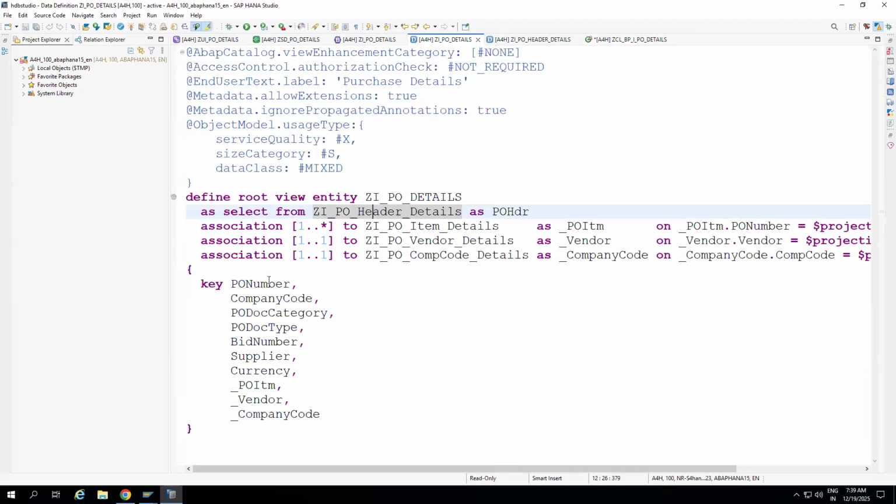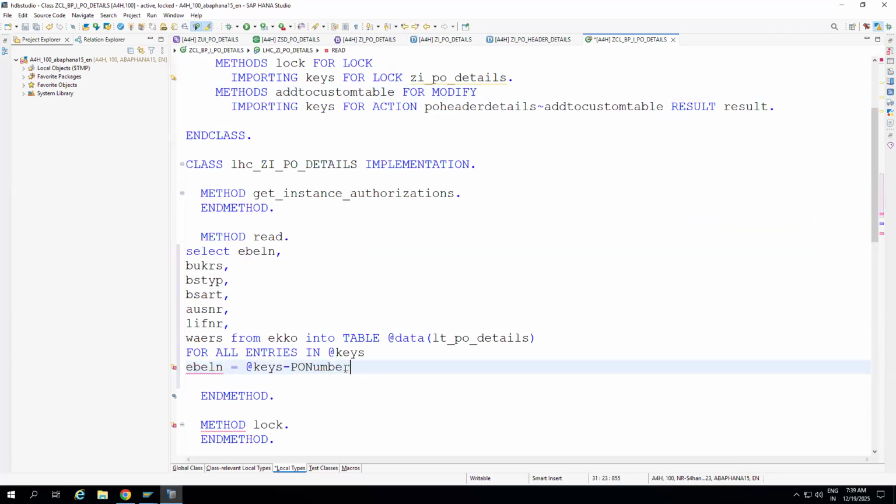The PO number. Done. So this is what is there. Keys EKKO, what is the problem? It needs the WHERE statement.